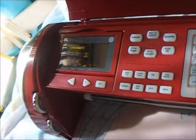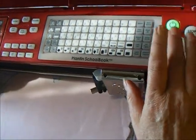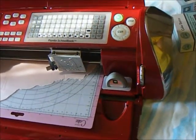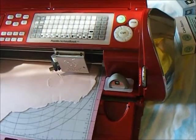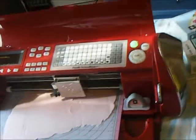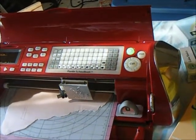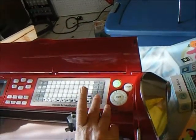So, for the flower, we're simply going to push the flower button. And let's make this a 4-inch flower. And hope it works. Keep your fingers crossed. Hit cut. Can you tell I haven't played with this much? That was close. Now if you were... Never mind. Wrong Cricut. Anyhow, so unload it.